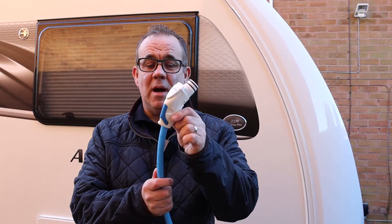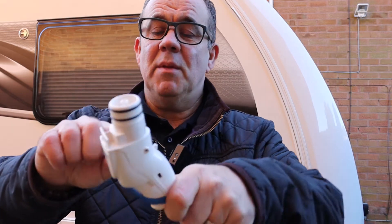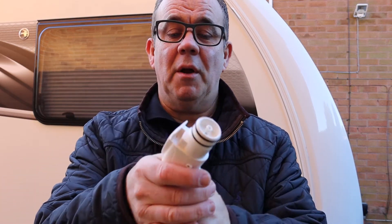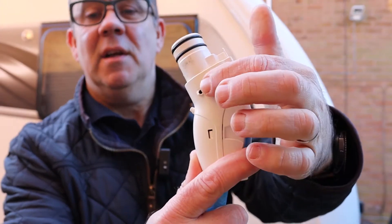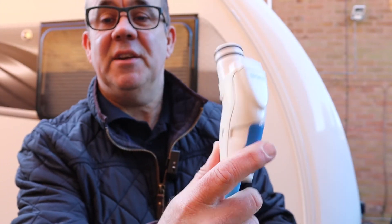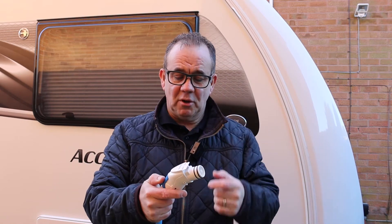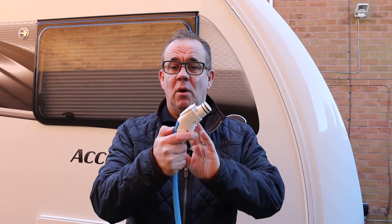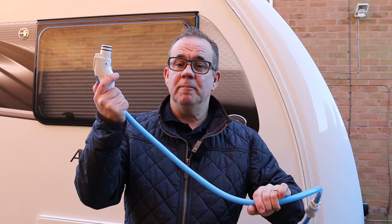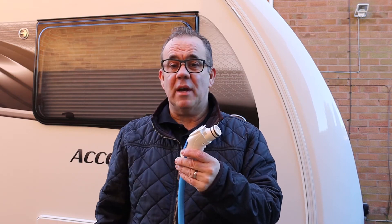I had a problem with our Truma Ultraflow pistol grip. The little blue clip that would go on here has snapped or broken off — that receptacle there ended up getting broken. So the problem is when it goes in the side of the caravan and water pressure goes on, it just pops straight off again. This one is on our service pitch hose kit, but it could go straight onto the pump that goes into your water barrel.